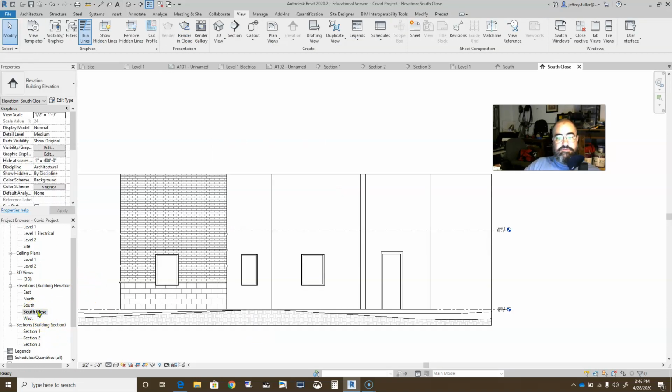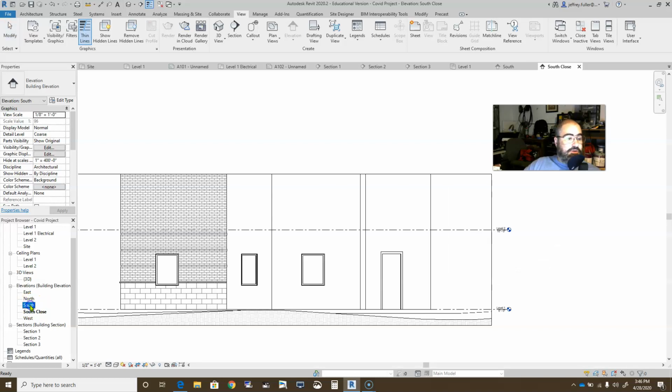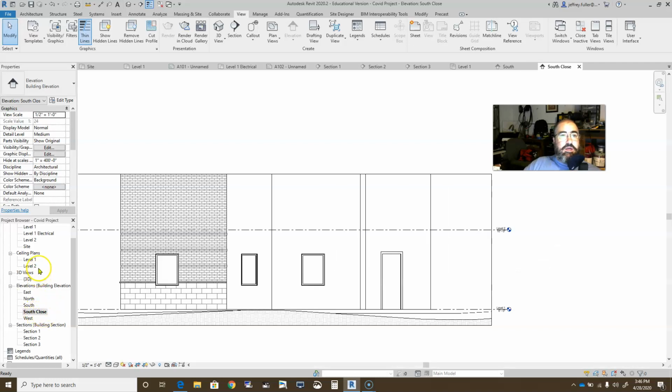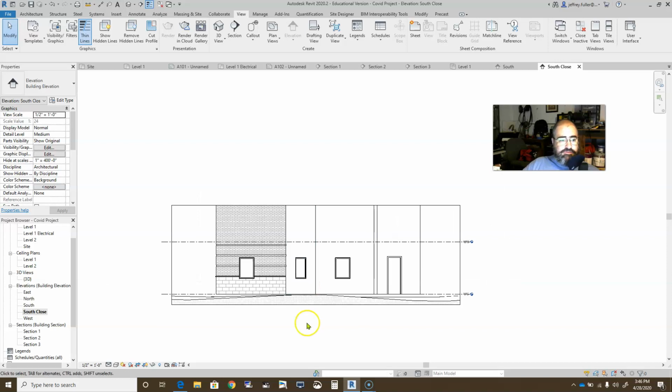So South Close, and then we'll go to the regular South, and you can see the difference. No need for having two views like that, but it just depends on what you're doing. You can create section views to do some detailing, or you can create these elevation views. Some people do elevation views in kitchens and baths to show the cabinetry and the arrangement of the plumbing fixtures and things like that. So that's one of the uses. Of course, there's tons of others, but those are some of the more simple ones. I'm a simple guy, so I stick to the simple stuff.